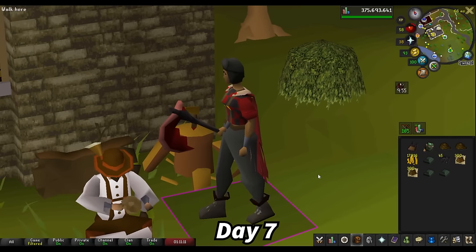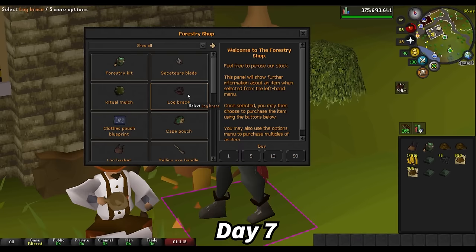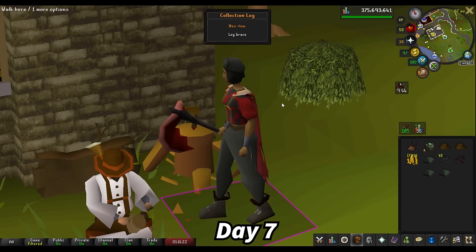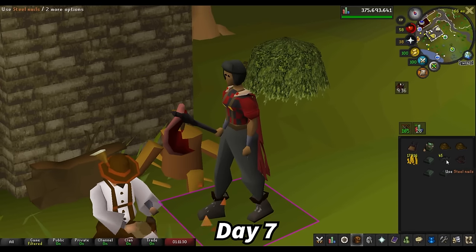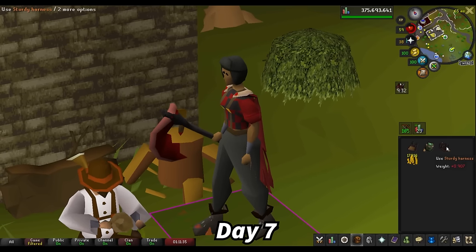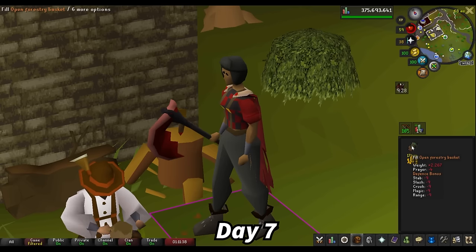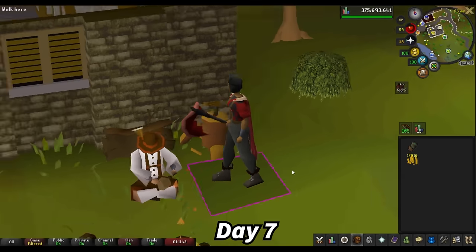All right, so I actually checked my forestry kit and I realized I had about 4,000 anima-infused bark, which means I can buy myself the log brace. And there we go, that is a collection log slot. And I can use this log brace with all of the stuff that I have in my inventory, and I can create this sturdy harness, which I can use on my forestry kit. And now my forestry kit and my log basket are in the same inventory slot.